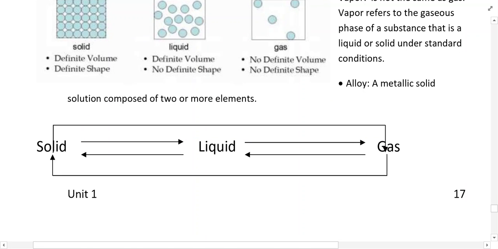For phase changes, these would again be physical properties. This little chart helps us to show, I always think of these in terms of water. So a solid to a liquid would be considered melting. Liquid to solid would be evaporation. Gas, or liquid to gas, I'm sorry. Gas to liquid would be condensation. Liquid to solid, this would be solidification, which you might be thinking of in terms of freezing. That would be another way of discussing it.